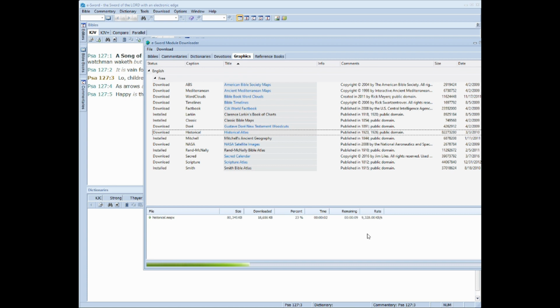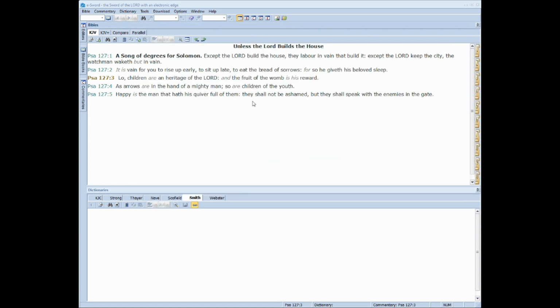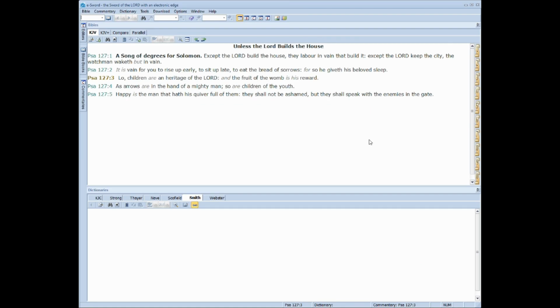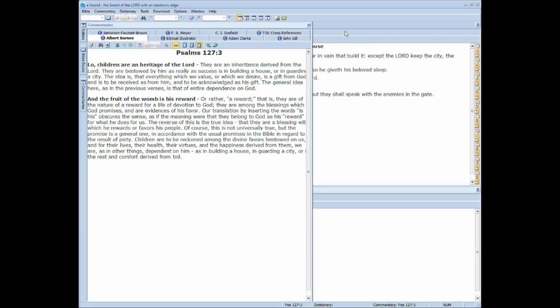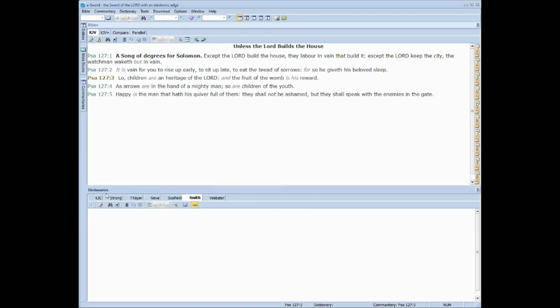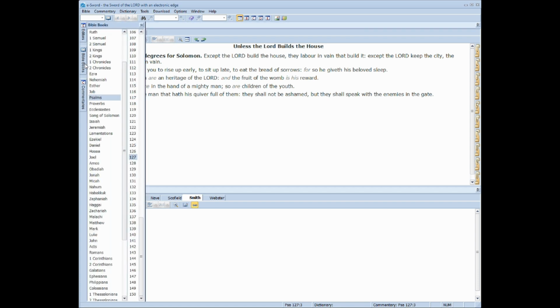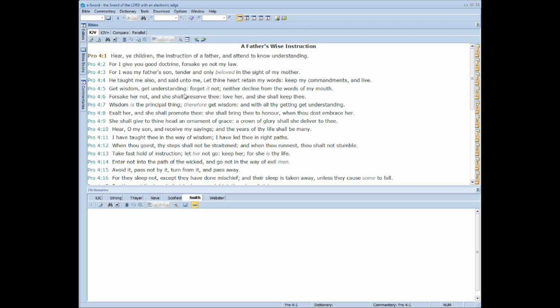It loads once again the same thing, and once that is done, I'm going to go ahead and close out this window and close out eSword, and then I'm going to restart eSword, and as it restarts up, it'll have all those resources that I just installed, and so it'll have all the commentaries that I installed there, and it'll have my Bible dictionaries and things. And so the way that we use eSword, basically you have your Bible here, your Bible books, you just click on the book and then chapter, and then you're there.